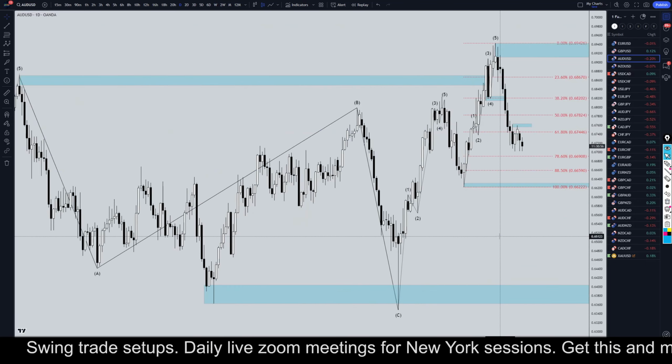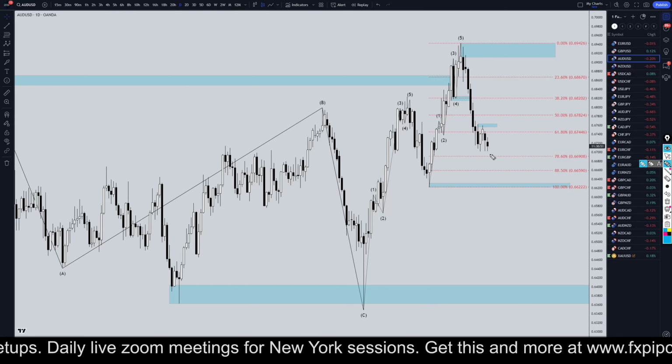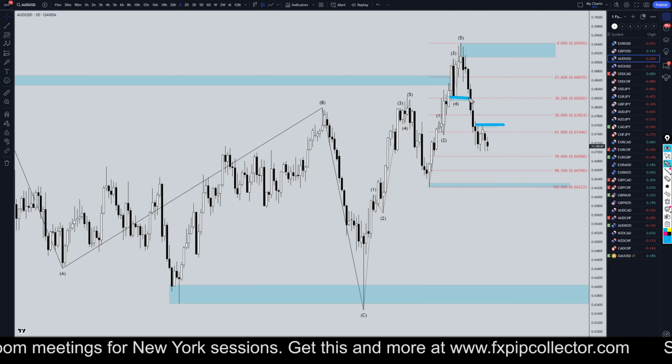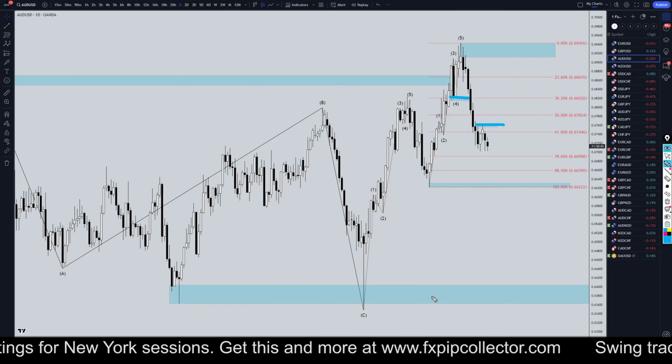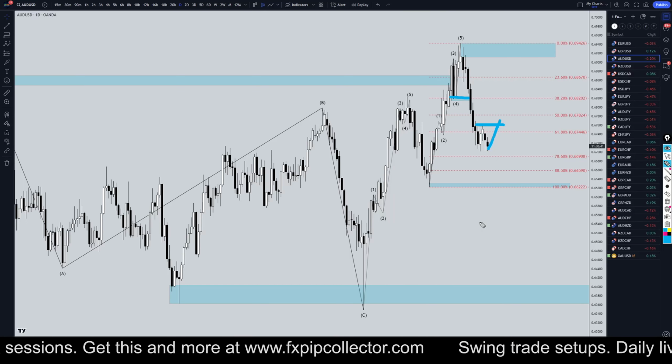Going down to the daily time frame. Daily time frame, it's been going down for a few weeks now. It's definitely still no break of structure. Ever since we broke structure to the downside several weeks ago, we definitely have been looking for shorts. And until we actually do get a break to the upside, I would continue to look for shorts.